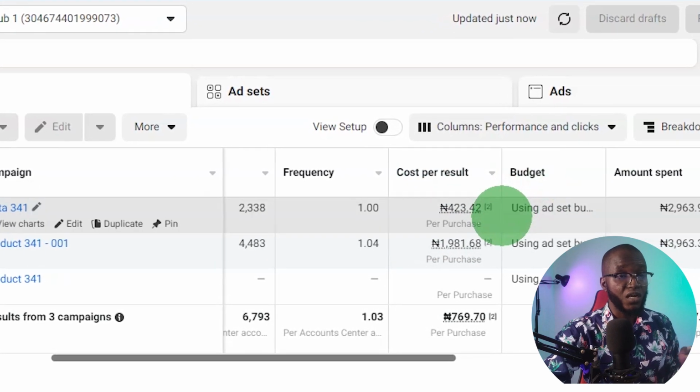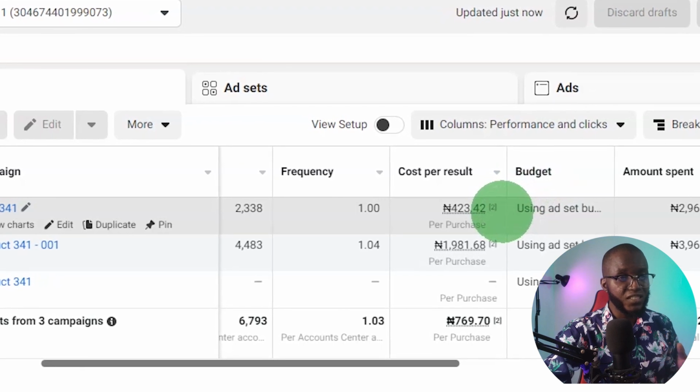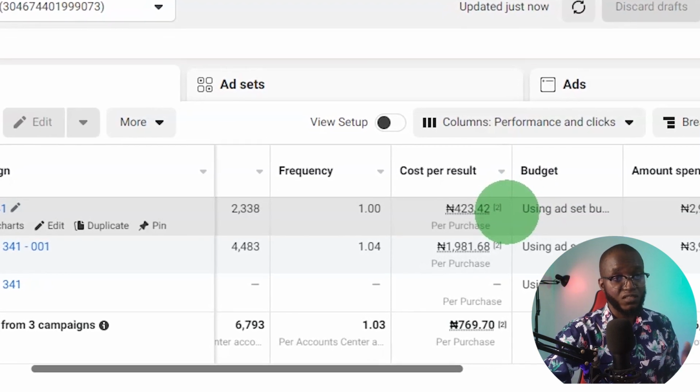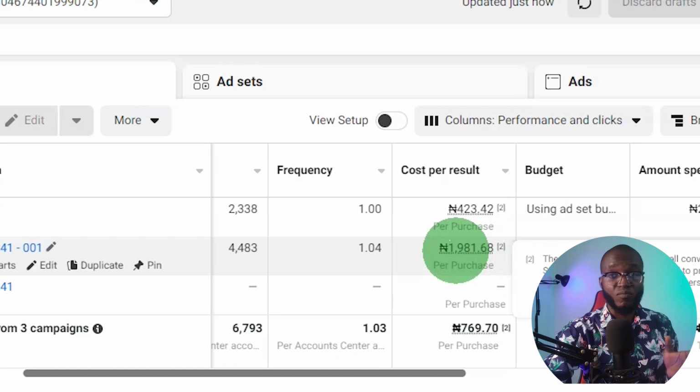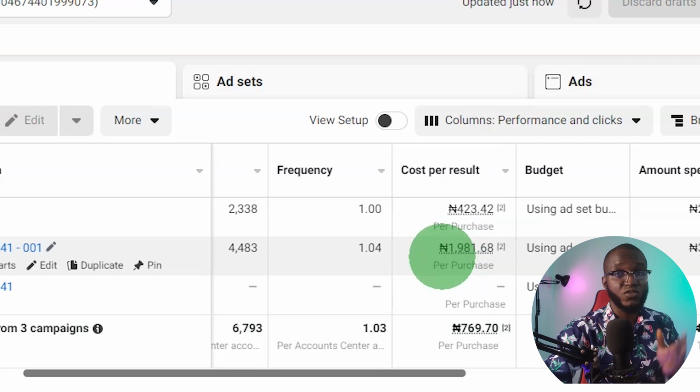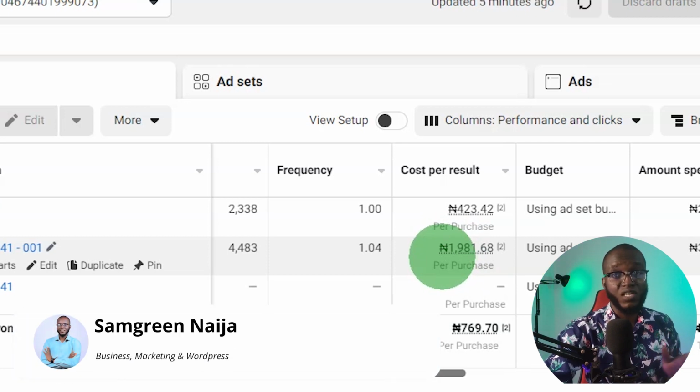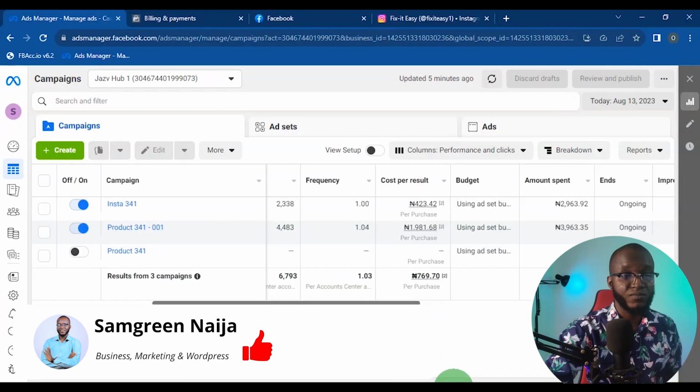But if you look at this result, this is cost per result, where I optimized this advert for purchase, and you can see that on this advert I was getting 400 Naira per conversion, while I'm getting about 1,900 Naira per conversion, which means sometimes you might get more results running an Instagram ad compared to running a Facebook ad. Though I like to do both so that I can optimize the result and know the one that works better. But in this particular video, we are going to be learning how you can run only Instagram adverts. So without further ado, let's just jump right into it.